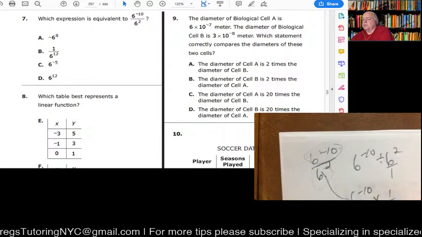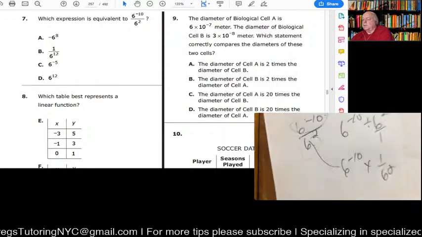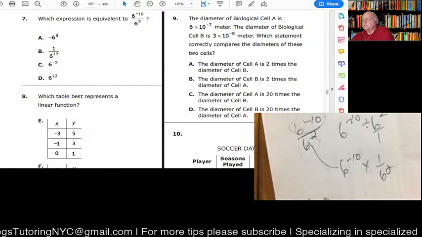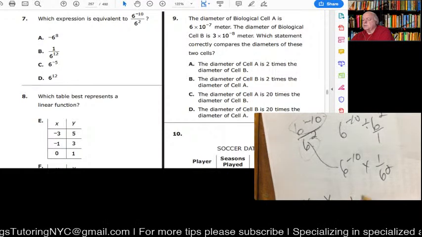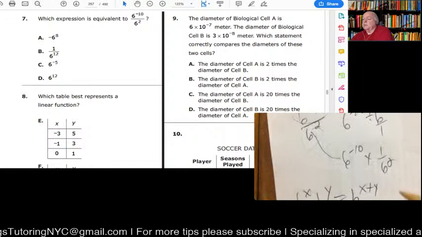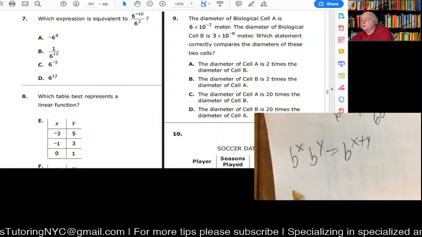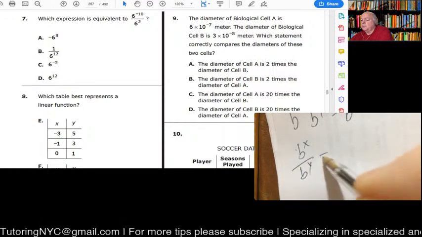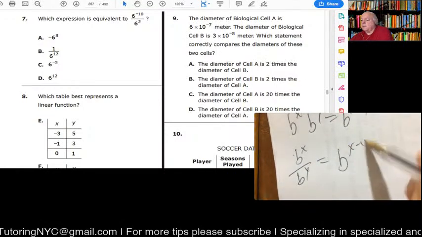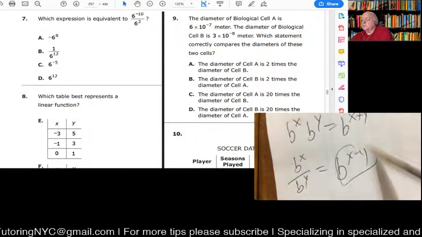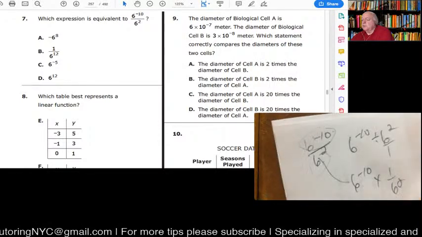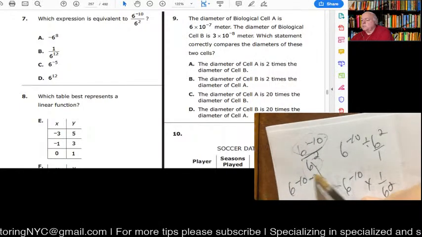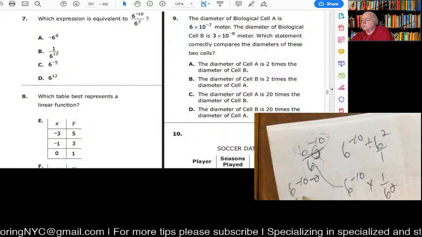So that's what's going on here. As we did the other day, where we had a base to an exponent and a base to another exponent, you do the base to the x plus y. So for division, if you have a base to the x over a base to the y, you're going to get the base to the x minus y. So we're just going to subtract the 2 of those. So we're going to get 6 to the minus 10 minus 2. This is a plus 2, so we're going to get 6 to the minus 12.